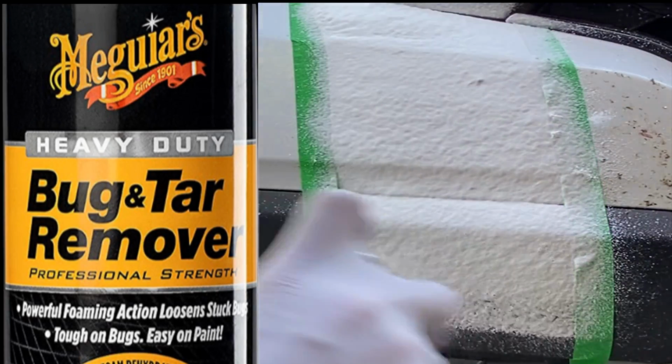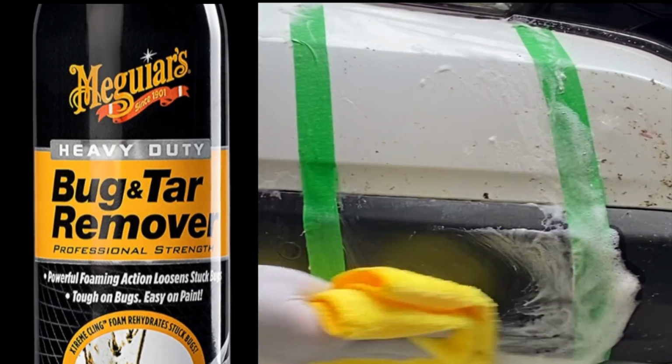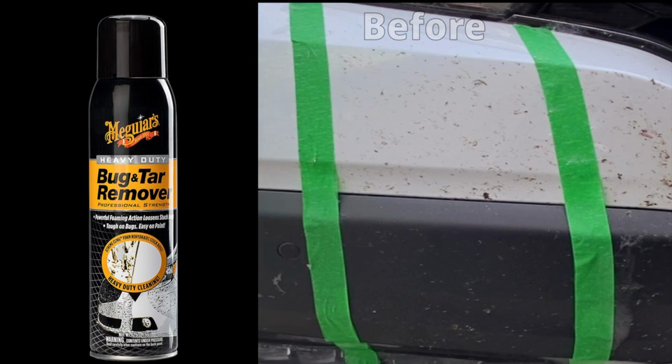Meguiar's Bug and Tar Remover comes in a 15-ounce aerosol can and sprays out a thick foam that clings onto the surface very well for the 5-minute activation time. The application did a mediocre job, leaving behind multiple bug deposits. A second or third application should completely remove all residue.